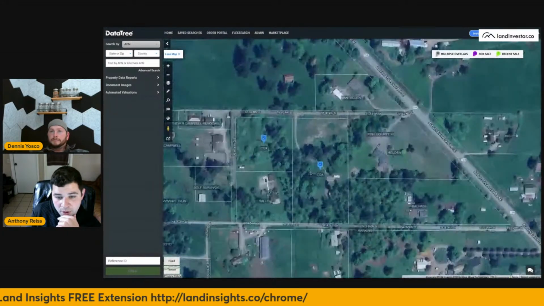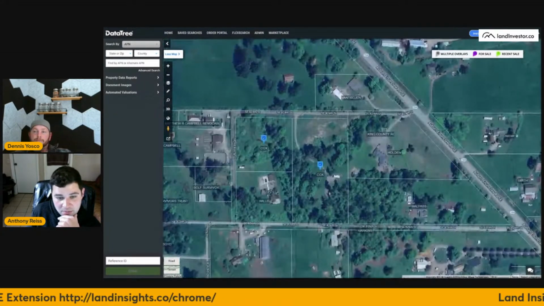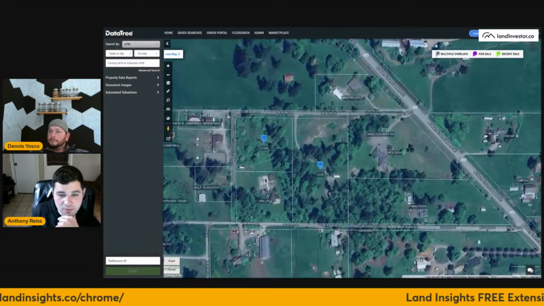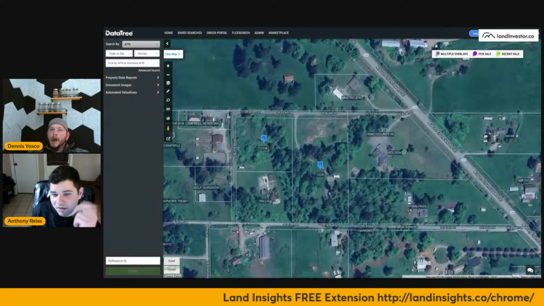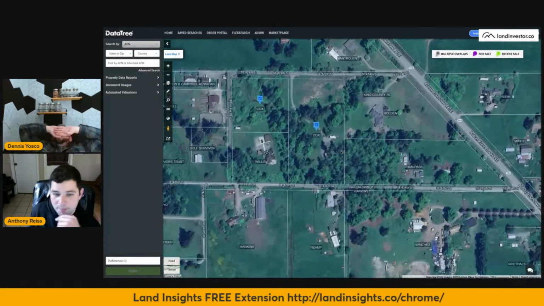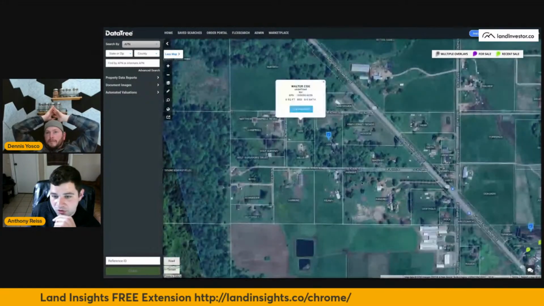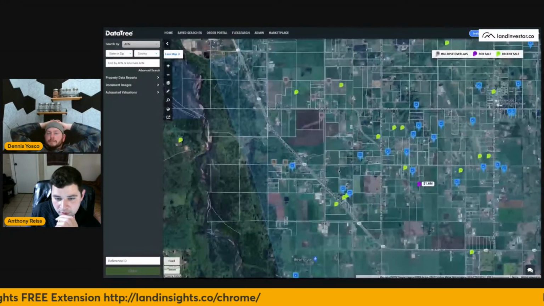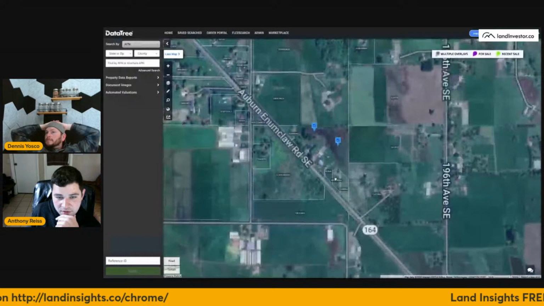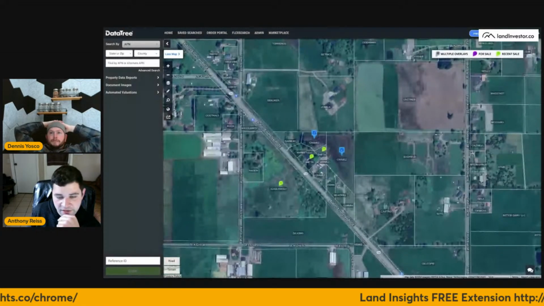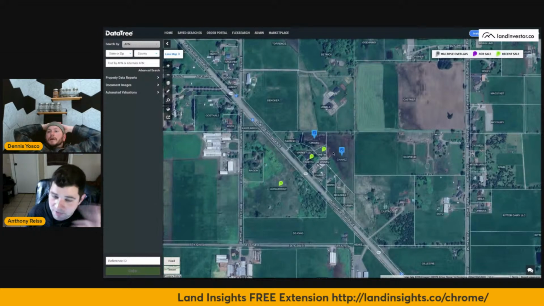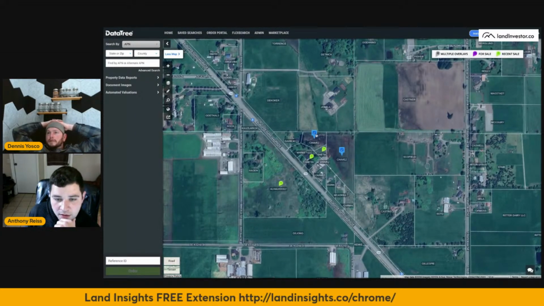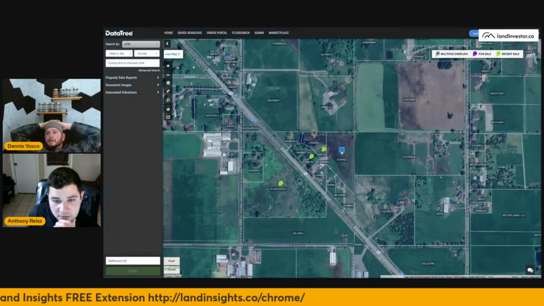This one, both are showing up as vacant. You can see maybe there's some sort of mobile home or an RV there, but both are considered vacant. So I'm going to leave one in. I'm going to pick the bigger of the two, so he gets a bigger offer letter, a bigger number in front of his face. That's something I'll leave in just because both are owned by the same person and both are showing up as vacant. Maybe he doesn't want to sell. We'll find out.